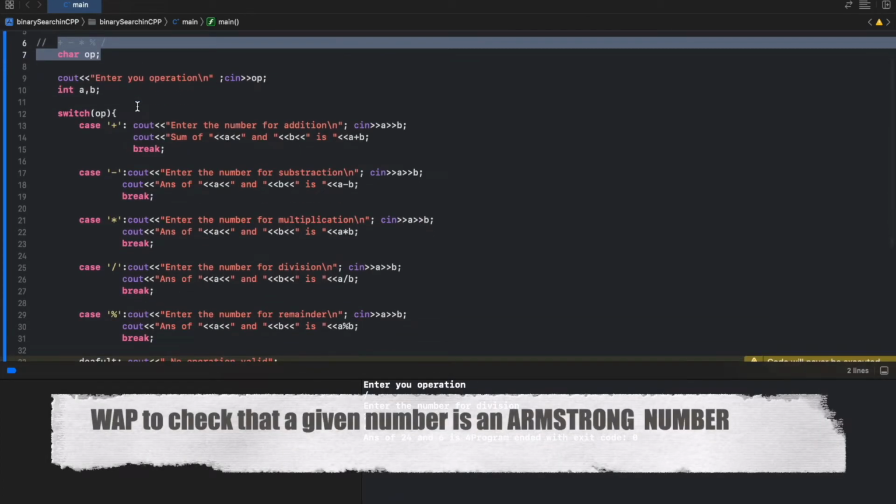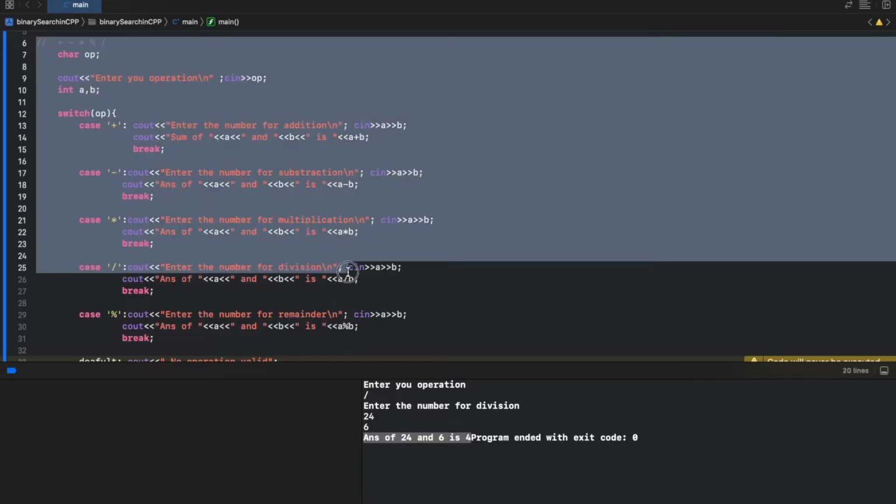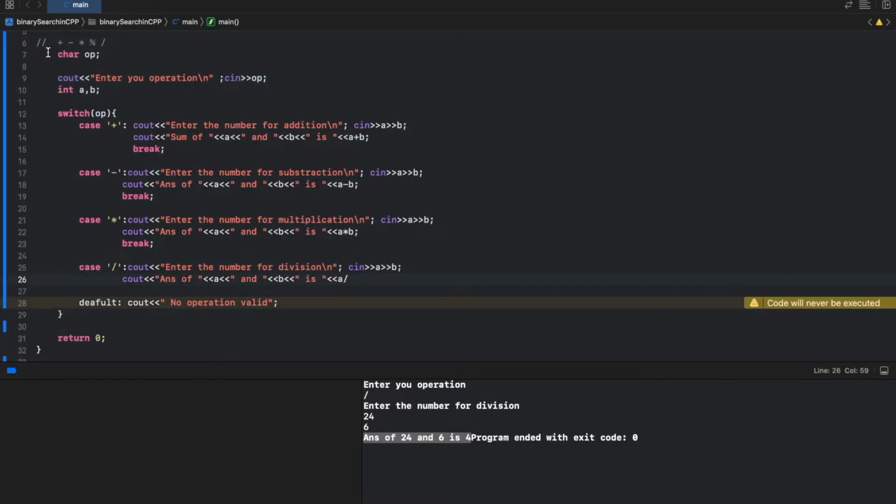Now let's see what is an Armstrong number and how we can check whether a given number is an Armstrong number or not. Basically, let me delete this code.